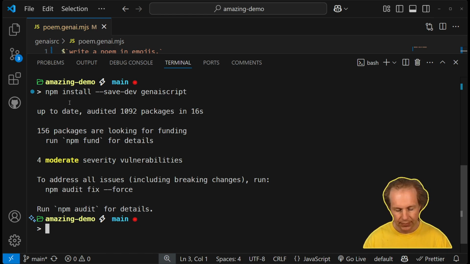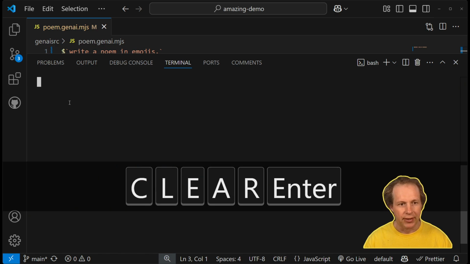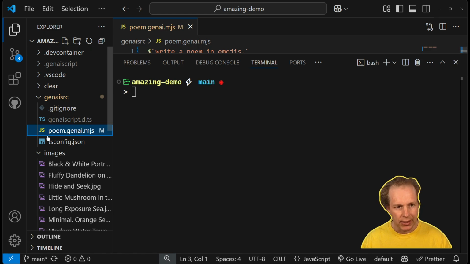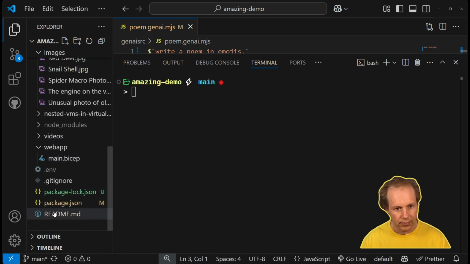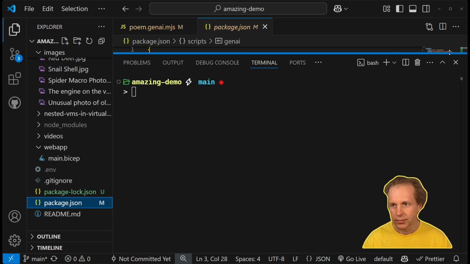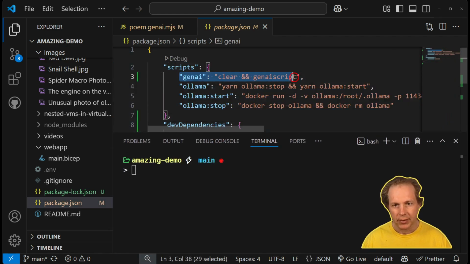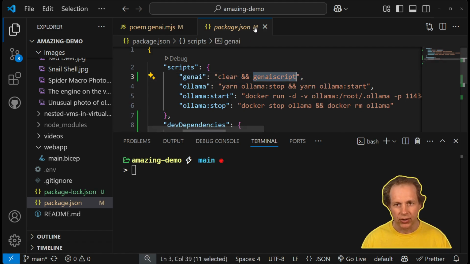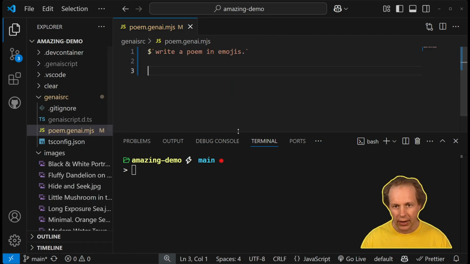All right, so now that I have it installed, I added a script called genai. That clears the screen, just for demo purposes, and then calls the genaiscript tool. So now I have a little shortcut.